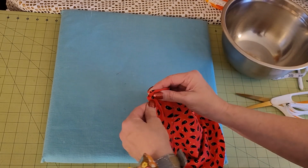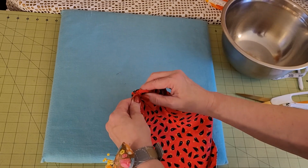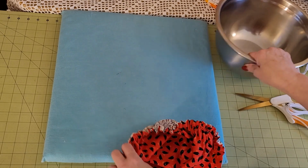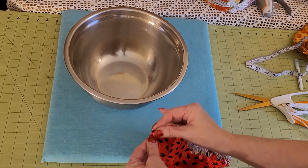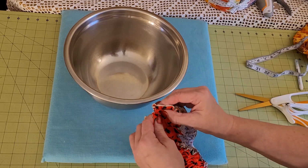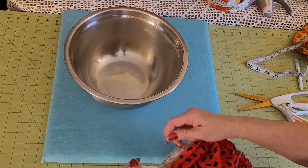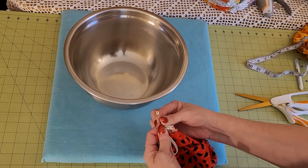As I film this, it is 5 days before Thanksgiving. So there's a lot of prep work to be done. And when I make my rolls, I always cover the dough with a cloth. And if you have a cloth bowl cover, then you don't need to do that. You don't need to use a dishcloth. You can have something pretty sitting there.